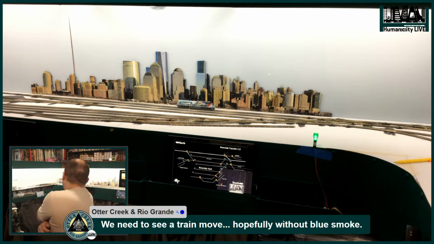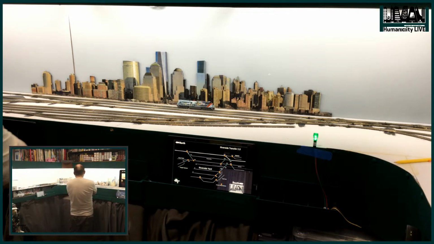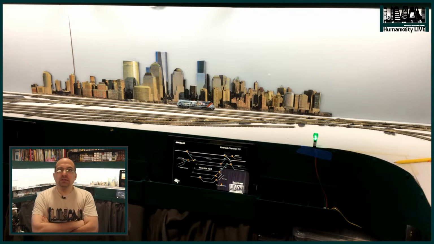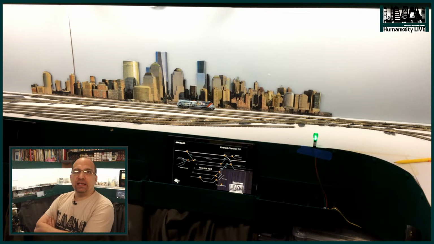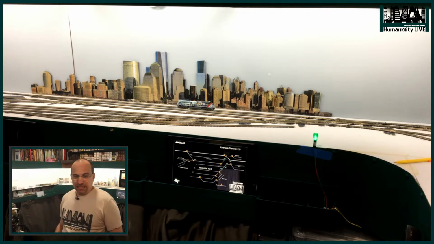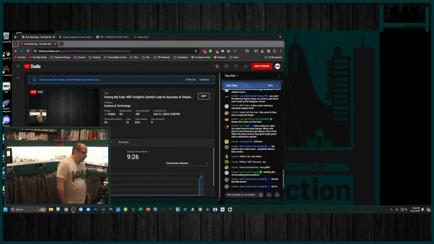So I do know that the train works. I can run the train. It's actually pretty amazing. There is a ton of technology going into this layout right now and into this setup. If we go over to the display share, which of course isn't working because why would it work? Why should it work?